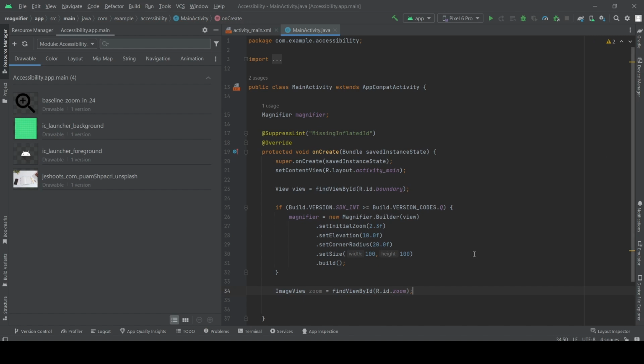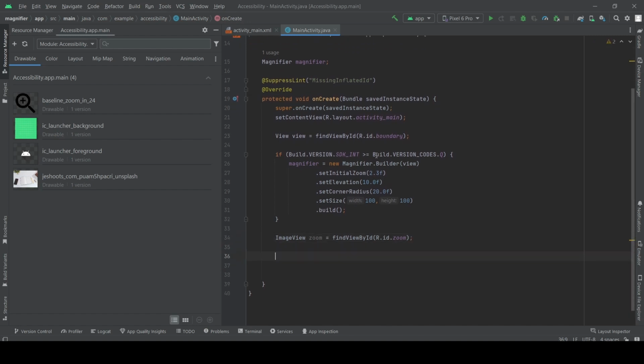Now let's do an onTouch, so that when the user is holding this, the magnifier will still appear, and when the user releases it, it will go away. Let's add an onTouch listener: zoom.setOnTouchListener, new OnTouchListener.